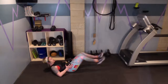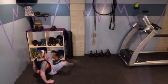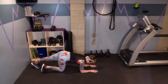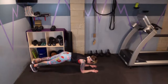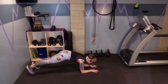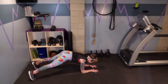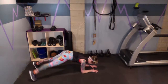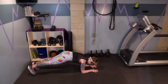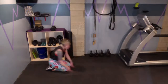Nice. We're going to take it into that toe tap out. Once we're in a plank position, if it's uncomfortable on those wrists, we can always take it onto our elbows and forearms. But don't let the hands come together. Let's keep them apart with those palms down. Halfway. Remember, it's not about what is moving, it's about what isn't moving. Shift the body forward. Last tap. There you go. One more rep.